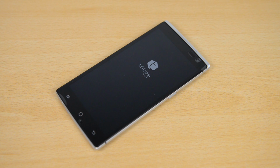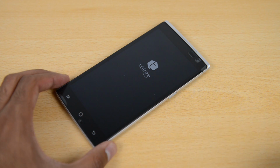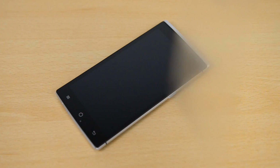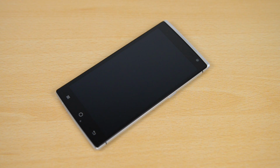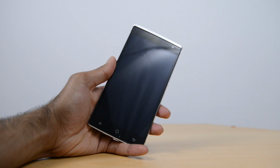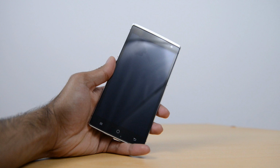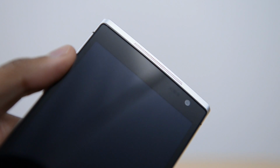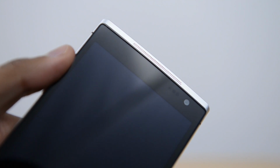Now let's get straight to the device. First we'll go ahead and remove that screen protector. And let's take a closer look at the device. To start off with, on the front you've got a 5.5 inch Full HD 3D holographic display. This is what the key feature is of this device. On the top of the device you've got your earpiece. I'm not sure if that also doubles up as a front facing speaker or not. There's a 5 megapixel front facing camera and also some sensors.